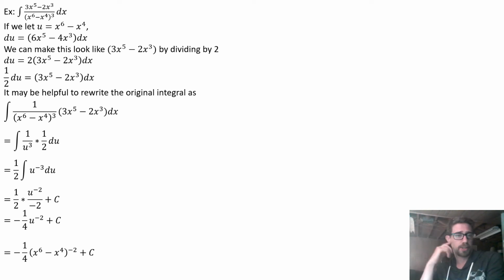So just don't forget the plus c. And then again, check by differentiating. It's not just a cool way to know that you're right. I really think it helps you to see that all the steps we did were just like the chain rule, kind of like the chain rule backwards. So not like a backwards chain rule, but just a way of reversing the effects of the chain rule. In the same way that every integration technique, like we get something called parts, is a way of reversing the effects of the product rule. And it doesn't always work. It only works for specific things.